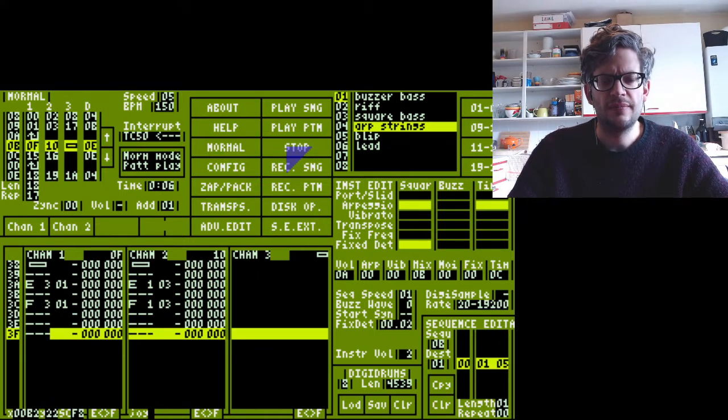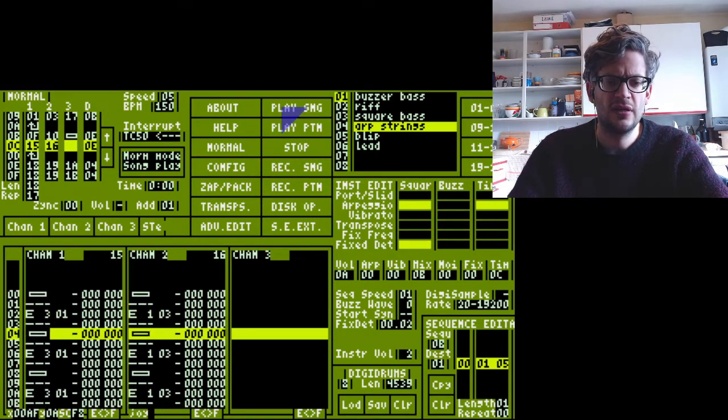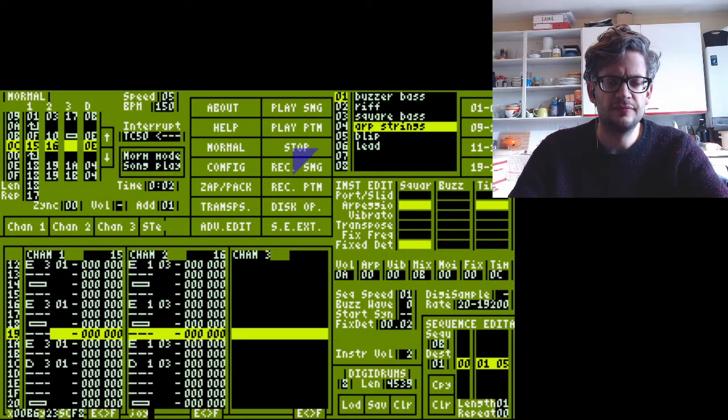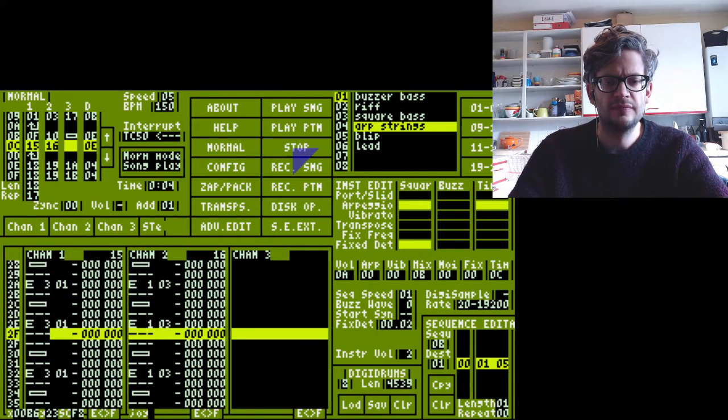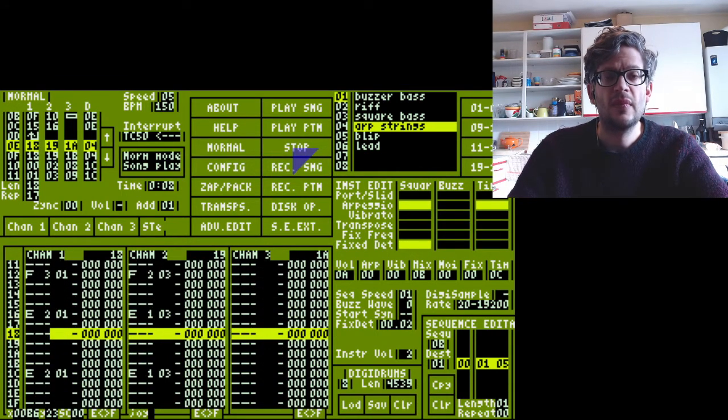kind of a Who Killed Elvis type of aggressive bass line. The reason I've kept the bass quite simple there is because the beat is more complex, so you don't want to have too much crazy. Well, at least I didn't when I wrote it. Bass, come down. And we go back into the main beat.